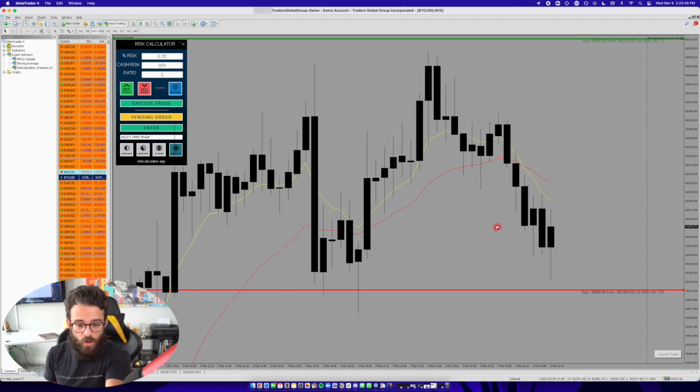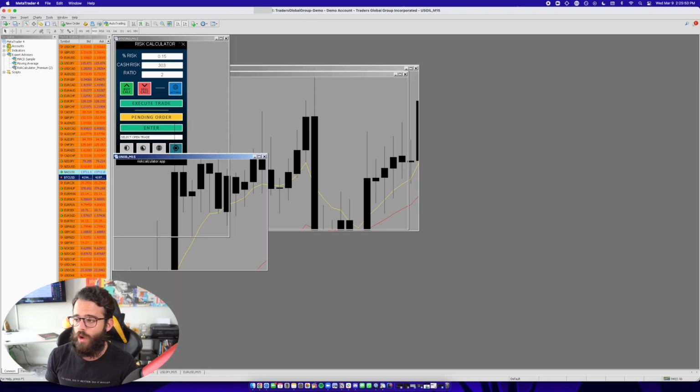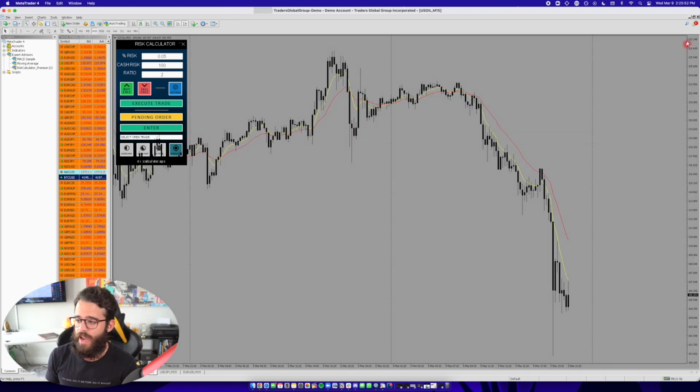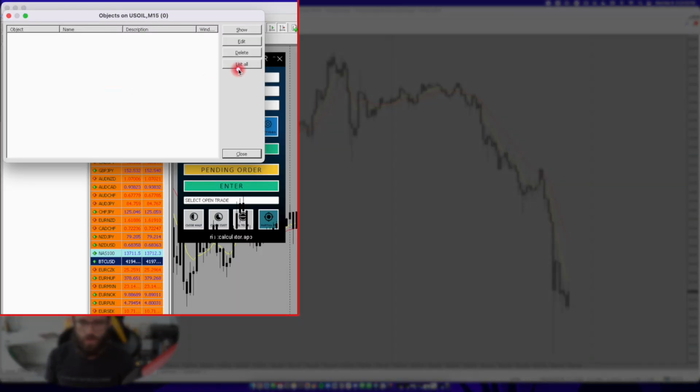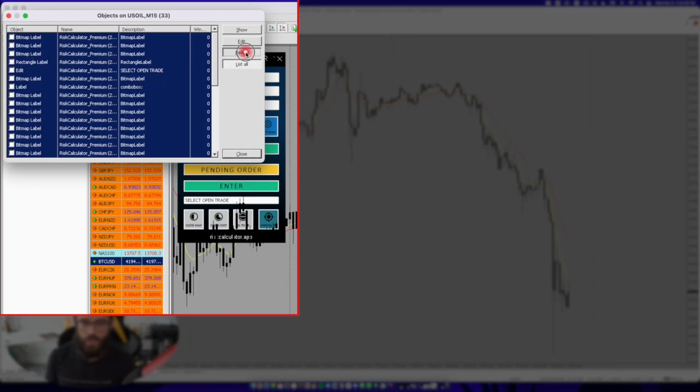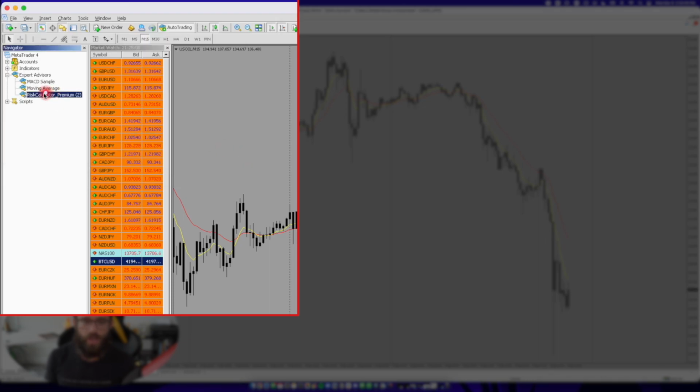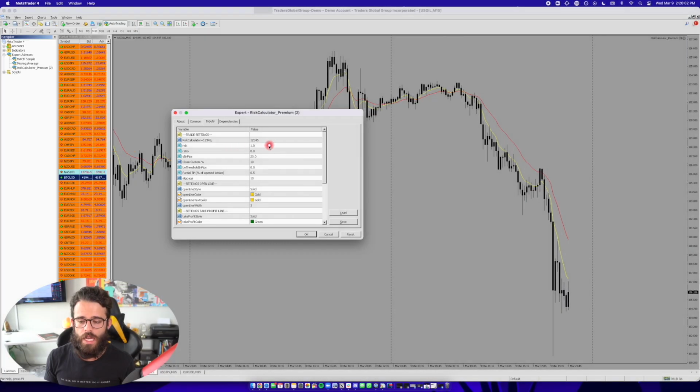Now, this is Bitcoin. We can do this same thing if we go over to oil. I have oil pulled up at the bottom here. Again, I have no smiley face there, so what we're going to do is hit Objects List, List All, highlight everything, delete, close, click and drag this onto here, boom. Now with oil, let's play around. Let's do 0.15% risk, 2 to 1. Let's try a 20 pip stop.